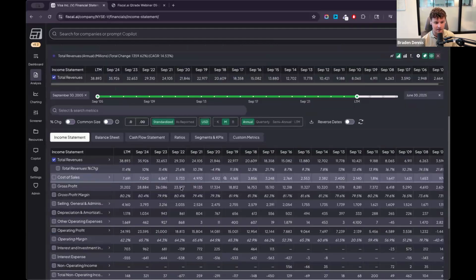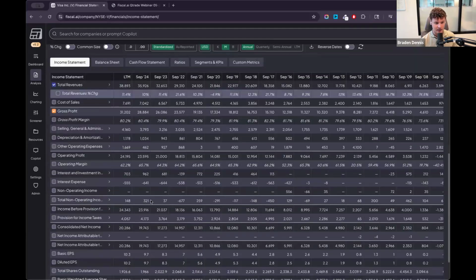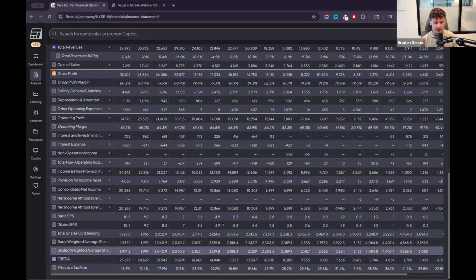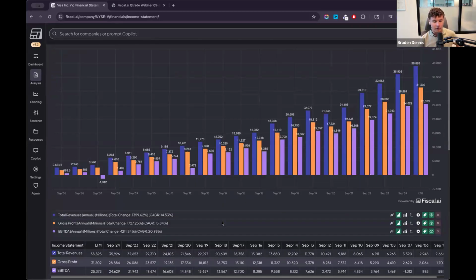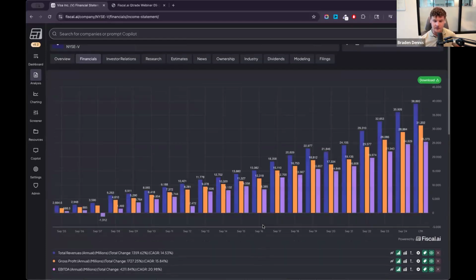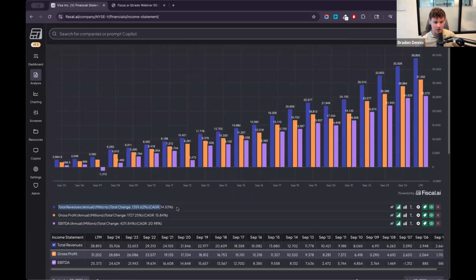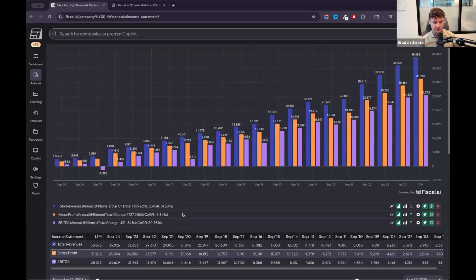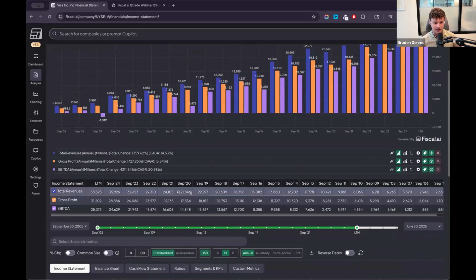That looks fantastic. Let's also look at gross profit, and then pull up an EBITDA number. The growth rates here are fantastic, of course: compound annual growth rates of 14%, 15%, and 20% on earnings before interest, taxes, depreciation, and amortization, which is a form of profitability. I like to see these numbers in the double digits, over 10 or 12%, to compound over time. So these three things are fantastic.